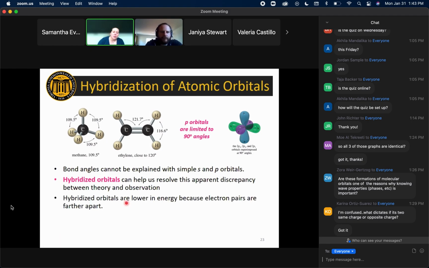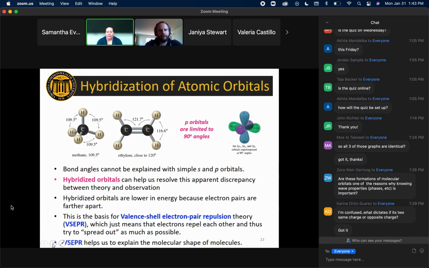The reason that we're going to do this is because if we make hybridized orbitals, they can point in different directions and they can enable electron pairs to get farther away from each other, depending on the overall geometry needs of the molecule. So there's a name for this theory. It's called VSEPR, or valence shell electron pair repulsion theory. And it sounds complex, but if you break it down and think about each word in that name, it's exactly what it says it is.